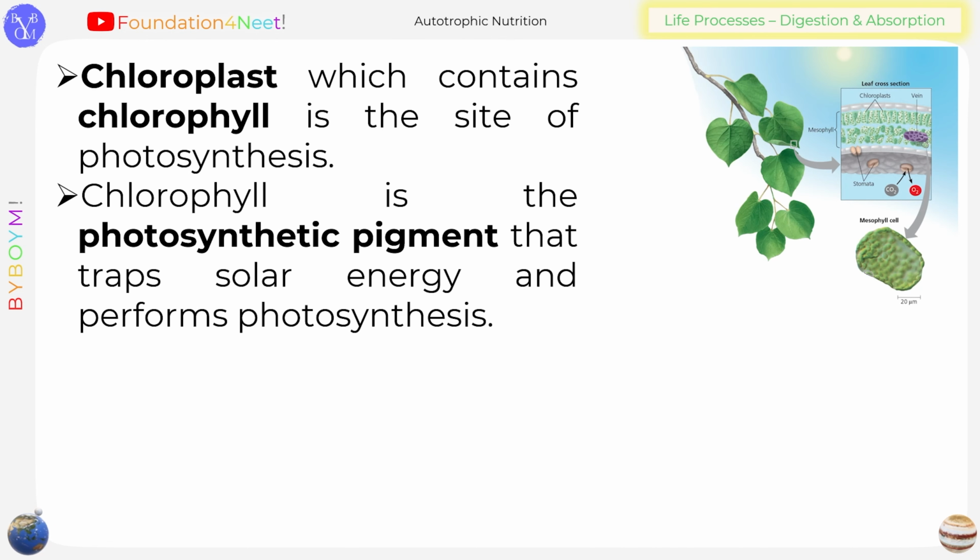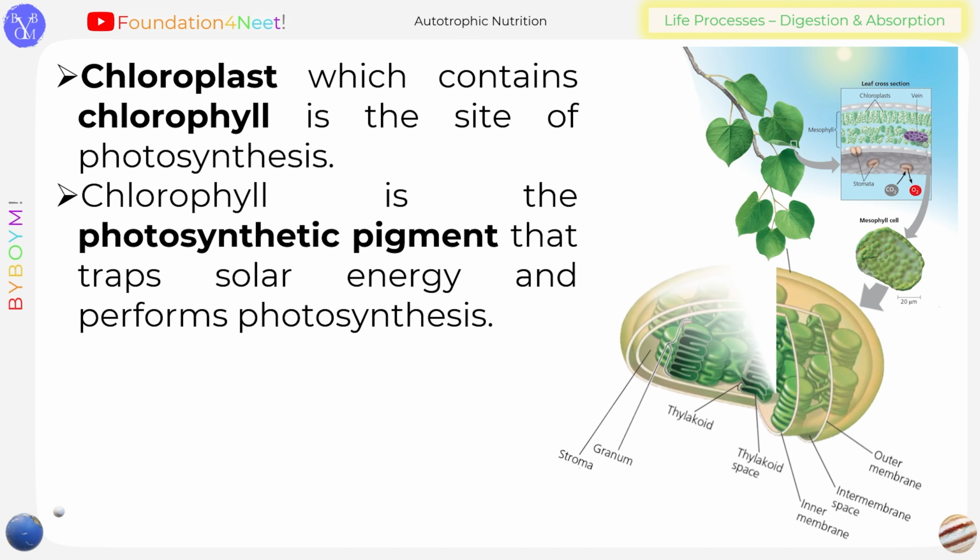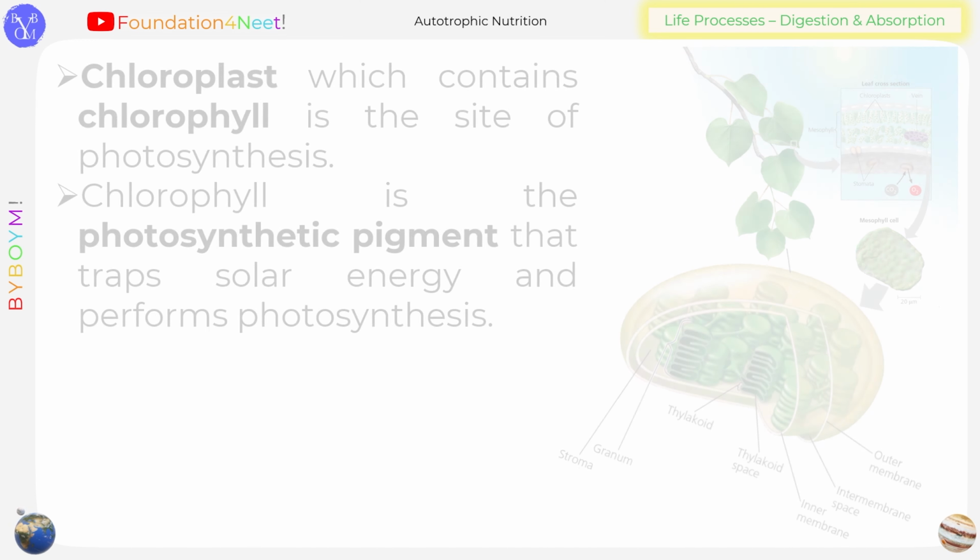Chloroplast is the structure. So if you see in a leaf, it is the chloroplast, the cell organelle, that is responsible for photosynthesis. It is the chloroplast inside which the photosynthesis happens. The photosynthetic pigment is chlorophyll and it is present inside the chloroplast. In front of your screen you can see the structure of a typical chloroplast. Since it is a double membrane structure, you can see an outer membrane and an inner membrane, between which is the intermembrane space. Stacks of thylakoid are arranged which are known as granum. Other than that, there is a fluid matrix which is the stroma.